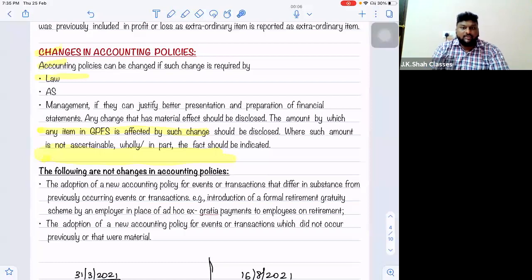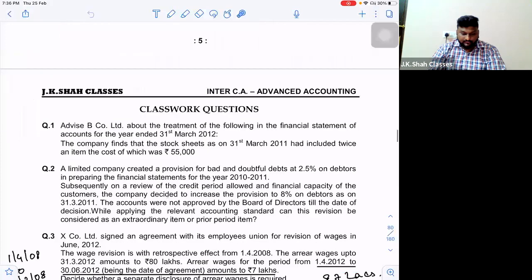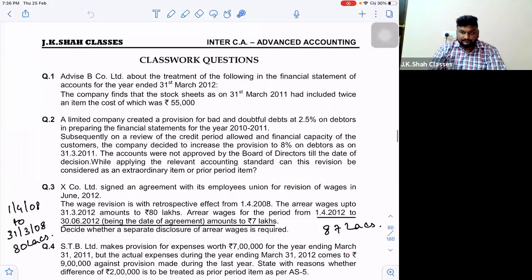So let us now go for the questions. Now questions we'll be doing from the JKSC material itself. So I think everybody has their JKSC material with them. I hope people are having their JKSC material. Okay. Now, we'll discuss once again how to present the answers in the exam. We have already talked about this in the previous lectures also. I'll explain this once again.